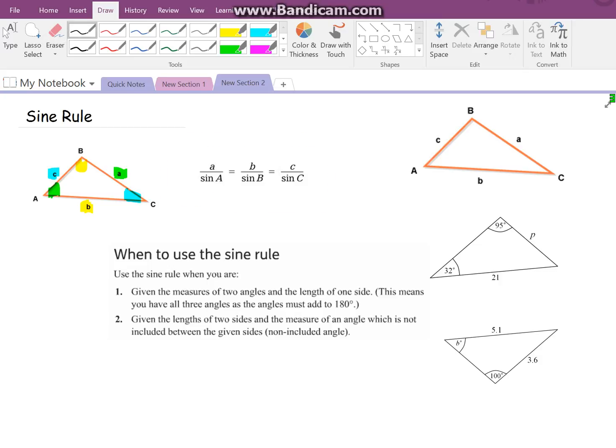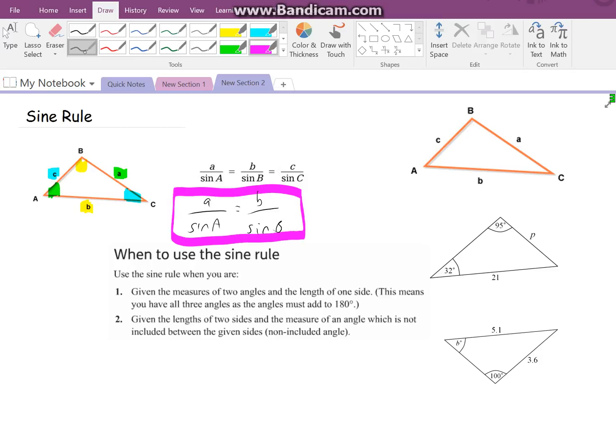A lot of the time, we'll only be working with 2. When you are solving with the sine rule, you'll only actually have 2 things equal, say B over sine B. You never will do out the 3 of them. There'll be no need. But what you should be recognising straight off is that what I've ended up with is a fraction equals a fraction. Alarm bells should be going off in your head, because if we have a fraction equals a fraction, we can cross multiply. And this will help us for our solving part.